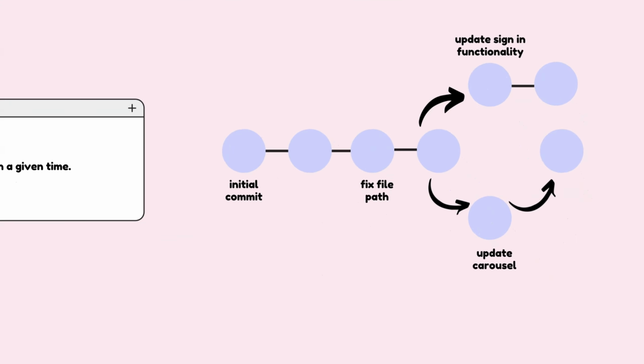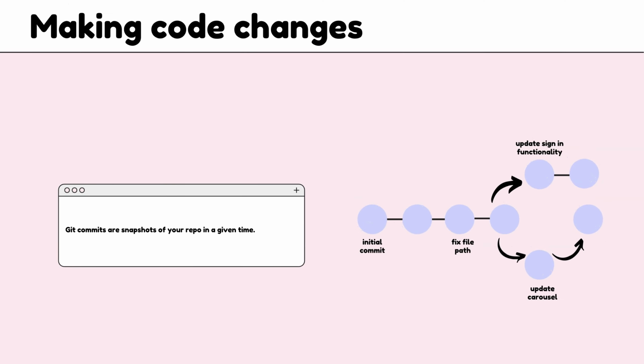A commit in Git basically represents a snapshot of your repo at a given timestamp. When you want to tell Git that your changes are ready, you commit them to your repo and they're added as part of your repo's history. Combining it with branches, you can then create commits in your specific branch and merge that branch back into the main branch.